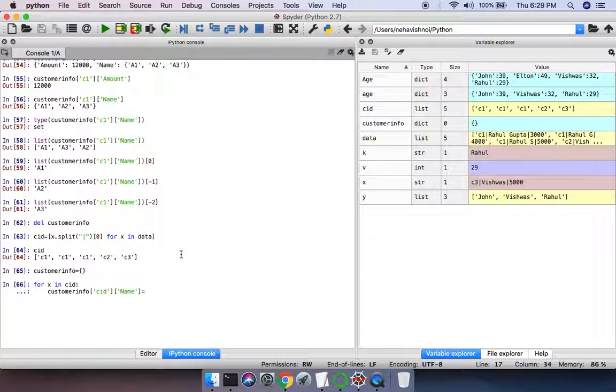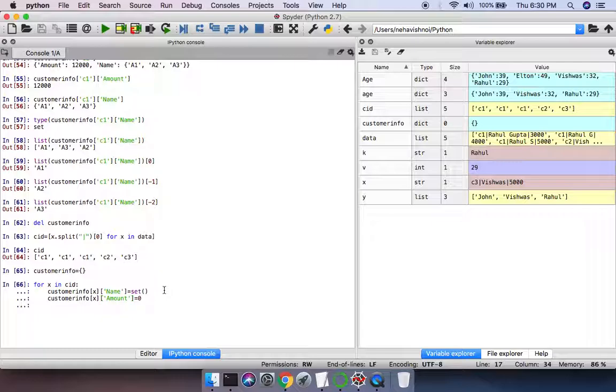Let's say name is an empty set, and the customer info, sorry, so CID is x, basically that is the x, and I want amount to be initially 0.